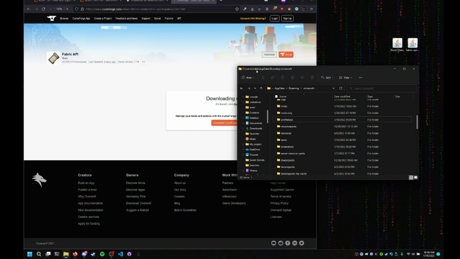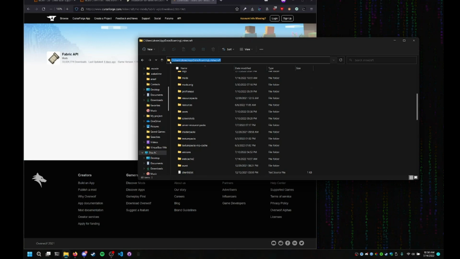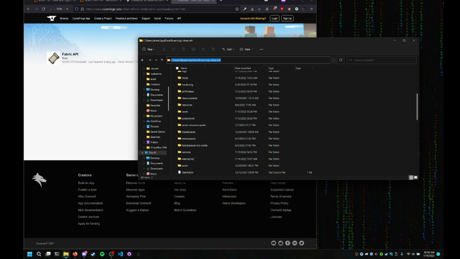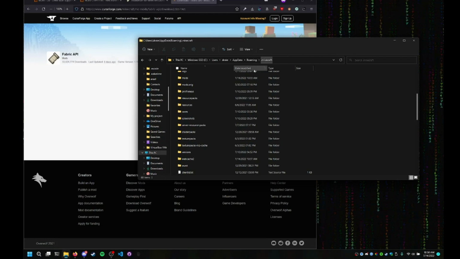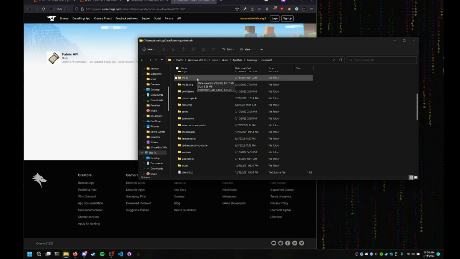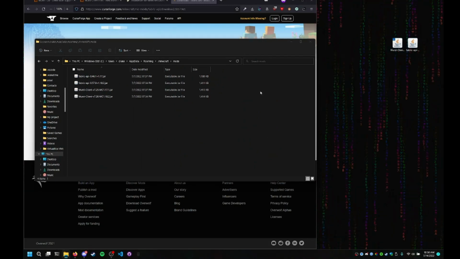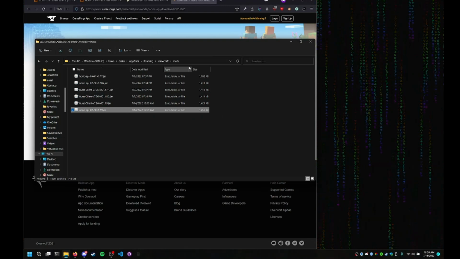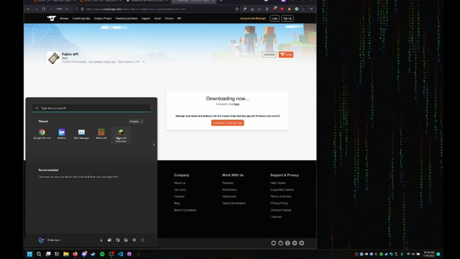Now, you need to open up Finder to your Minecraft folder. And this is approximately what your path will be. Replace your username with your actual username for your computer, and you should be good. And then we just need to look for the mods folder. If you do not have the mods folder, you can just quickly create one, but I do, so I'll just have it here. And now I need to drag this in. Make sure you drag both of them in, and there we go. So we should be good now. We can close that and open up the Minecraft launcher.